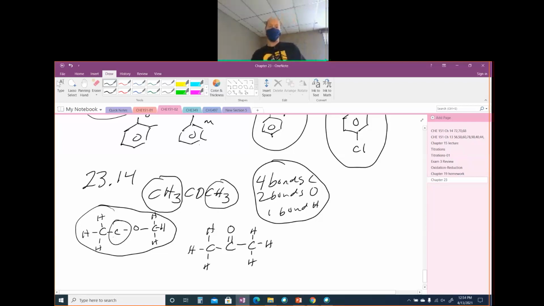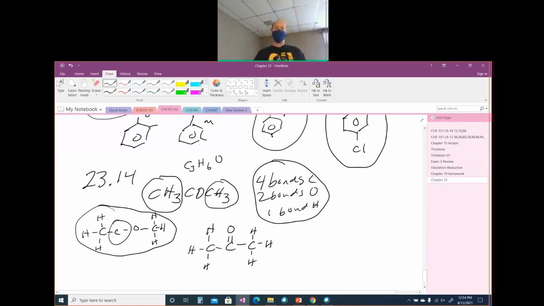All right, so this is not a formula that they gave at the very beginning. This is not a molecular formula. They didn't say do CH3 CH2, which is the molecular formula. They gave the condensed structural formula.